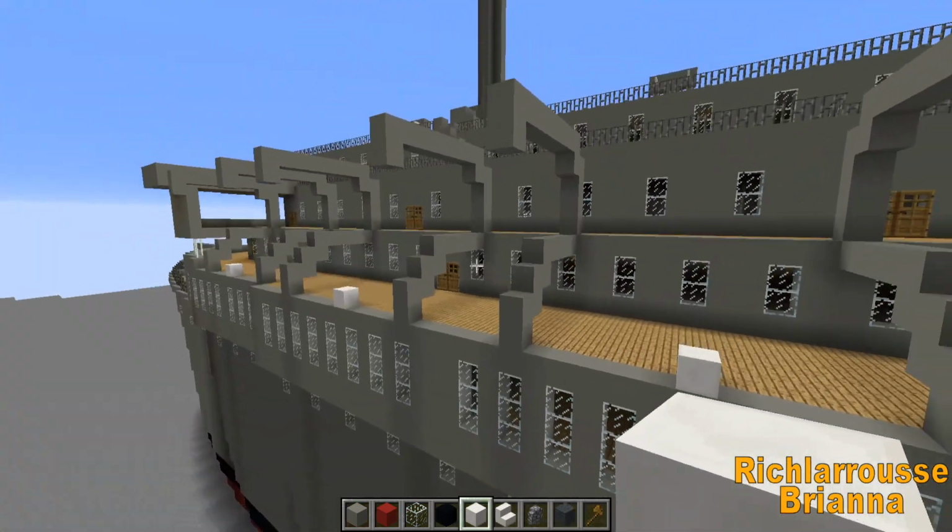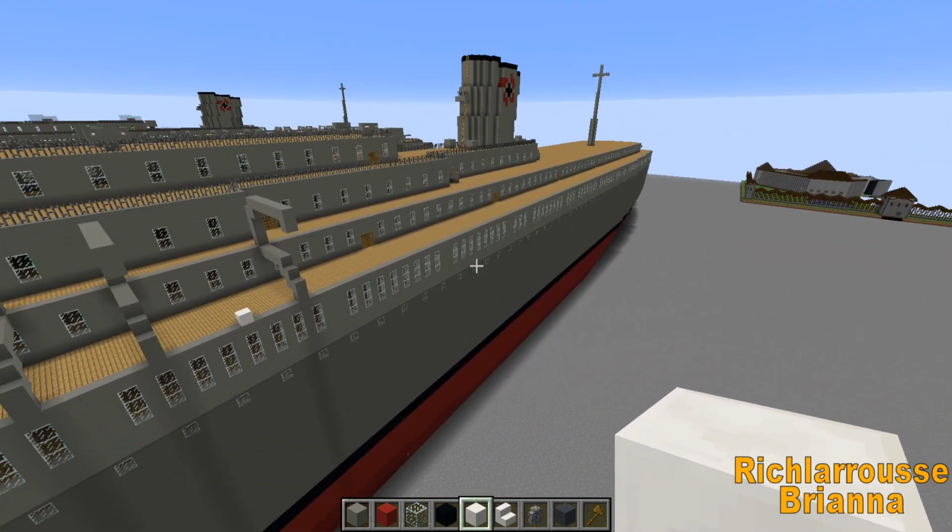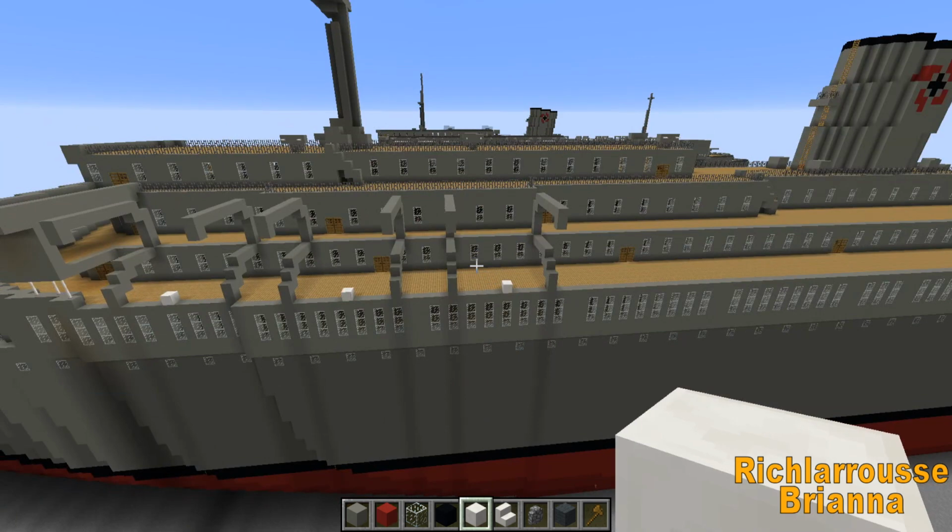There we go. So there's 3 pairs already, like I say, you need 12 pairs going down the length of the ship.